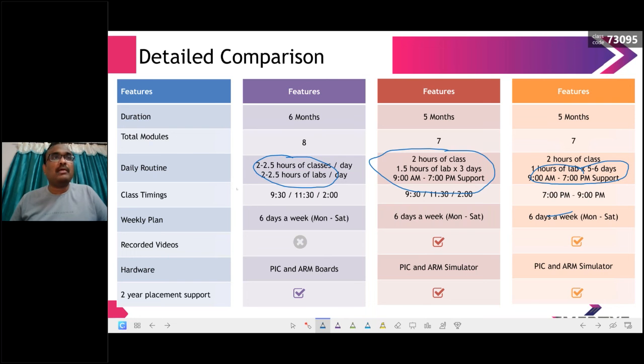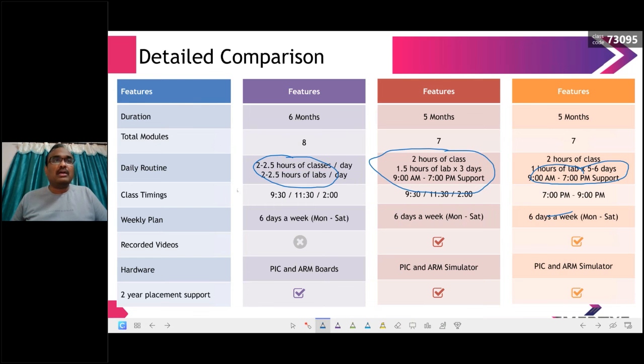Then there are some questions about the fees coming up. Many of you are asking about what is the fees for online and offline. I think our counseling team would be the right people to explain that, because there is a fee difference between online and offline, and from time to time our team also keeps running some scholarship programs and discounts. So they will be the right person to guide you about the payment terms and the overall amount. I'll share the details towards the end of the presentation. You will be able to get it.